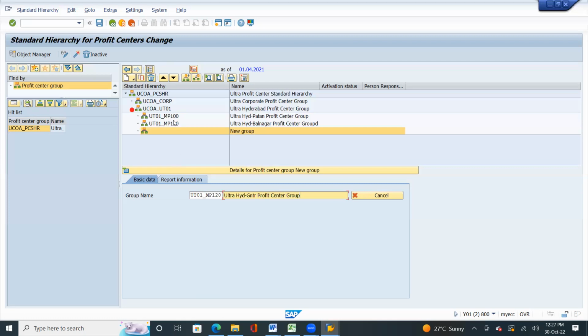So under UT01, we have three plants: one in Patancheru, one in Balnagar, and Guntur, in the Hyderabad Profit Center Group. Just write it down as it is and let me know once you're done.